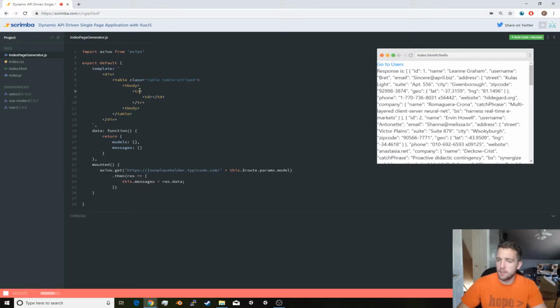We have an array of users right now, and we want to list one user per row. So on this table row element, we're going to do v-for, which is a built-in Vue directive that lets us loop through data in the HTML. So what I'm going to do is message in messages, because our messages gets filled with the response.